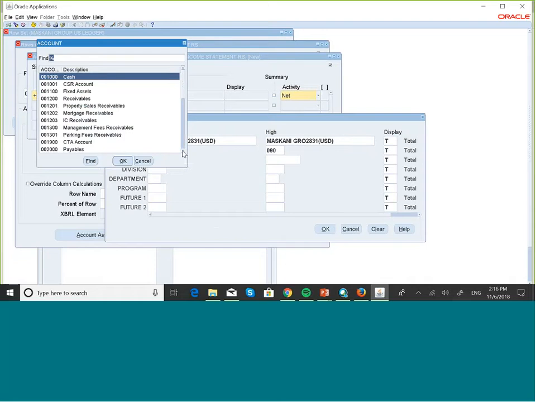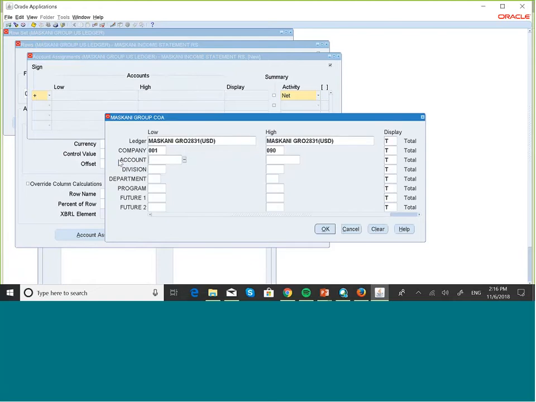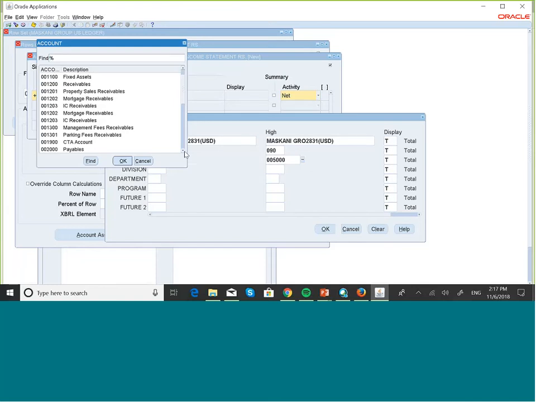So these are expense accounts which should fall in the 5000 series. And as you can see, expense there. We're just going to do this to 5999, the end of the 5000 series, which represents our expense accounts.